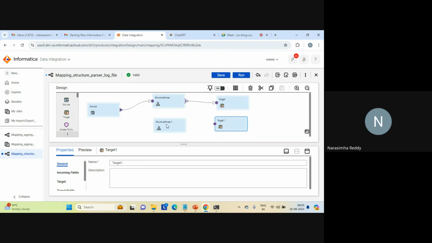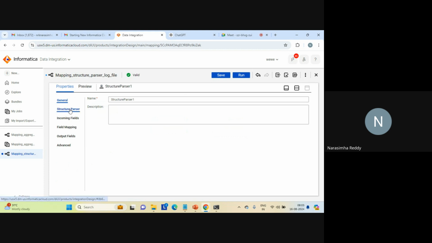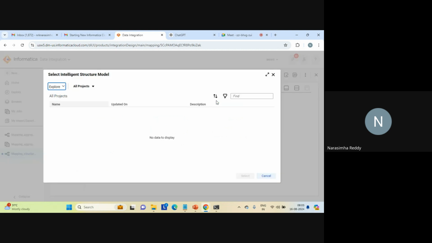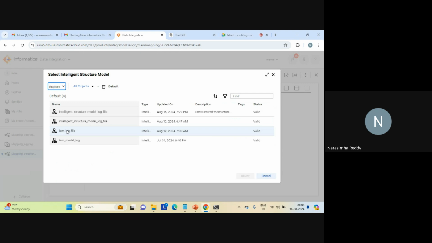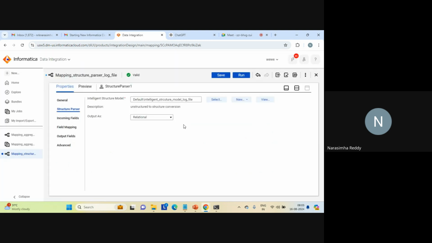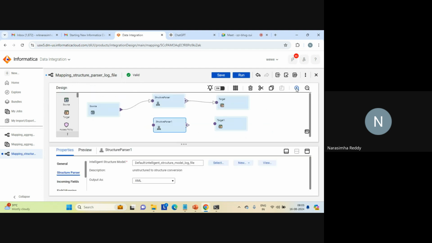Now let's configure second structure parser. So click on default. So we can give the same thing. See here, instead of relational, let's say we supply XML. Fine. Rest everything is same. Only output format we are just changing. Which means we can also convert source to different formatted results.